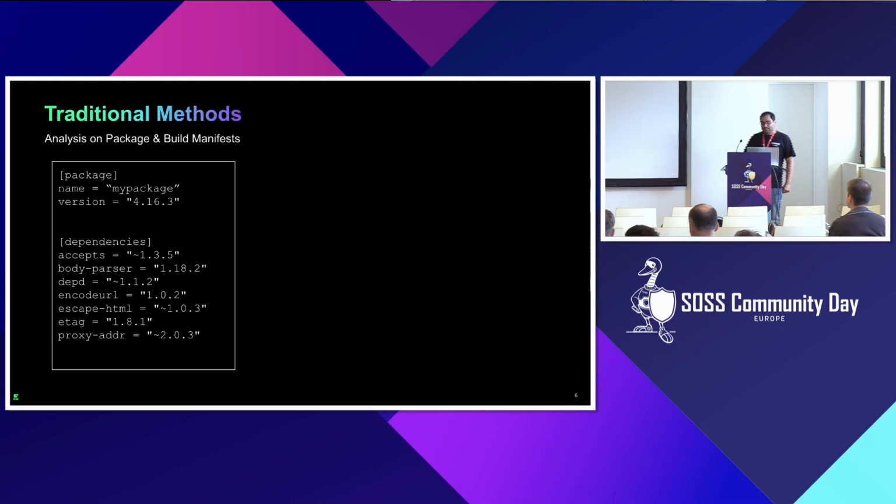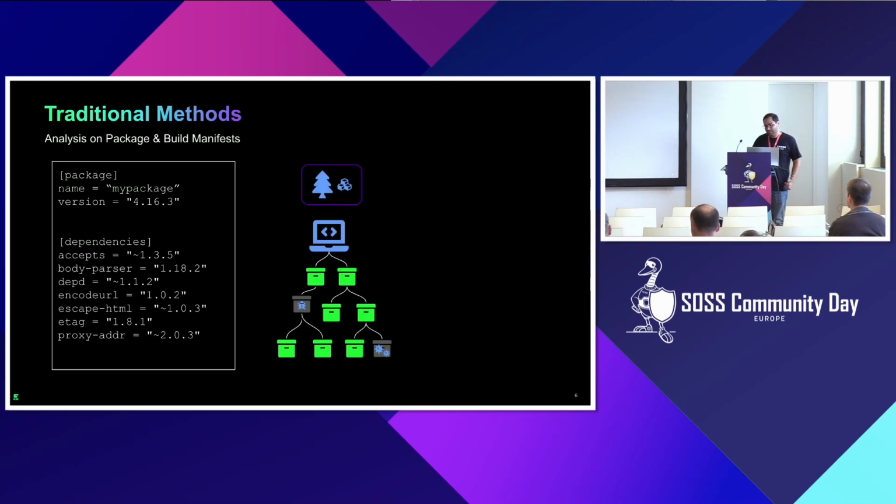And if you look at traditional methods of trying to analyze what the dependency problems are, most of it usually happens on the package and build manifest. So for example, on the example here, you would have your project identifier or package identifier, and then the list of dependencies that is there. And then as the second step, you will try to build a dependency tree of it. The dependency tree is also a little bit what we're seeing in software bills of materials, where you understand exactly what all the third-party components are that go into your project or packages.